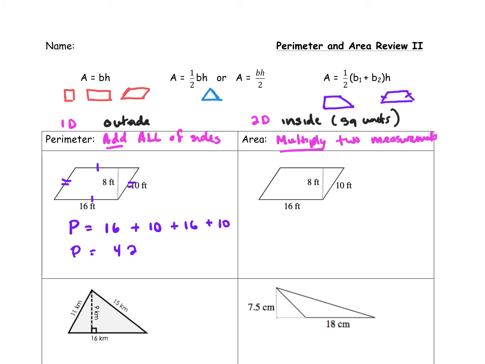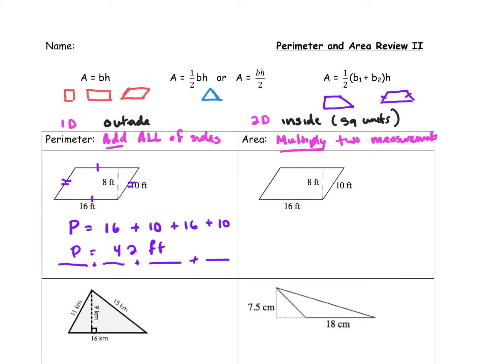And notice the unit of measure, feet, and we're just talking about a line. That's like having 16 feet plus 10 feet plus 16 feet plus 10 feet. We're trying to put all of those lines together as one. Next, when we talk about area, we have the same figure. We notice all these same measurements, the outside, the 16 and the 10. However, we want to know how many square units are on the inside. So we need the base and we need the height, but we don't need to know this side measurement.